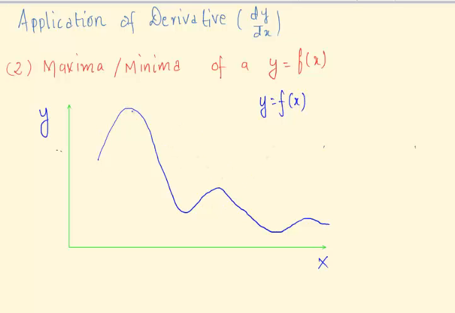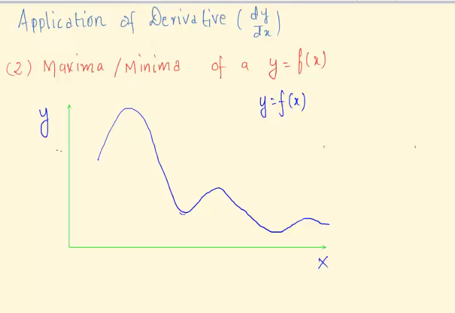Sometimes it increases with x, and then at others it decreases with x. It again then increases, decreases, and so on. So y is increasing or decreasing with x in the region. Then you can see that in this region, y attains a maximum value. It increases, and then it starts decreasing.